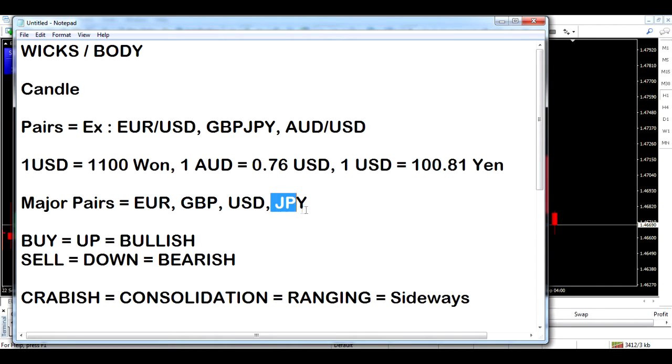And you would pair this up with other currencies, like this example, the Australian dollar versus the US dollar. So that is how you trade the forex market, by putting one currency against another currency, and then you make money from the movement of the price from those currencies. So let me just show you.